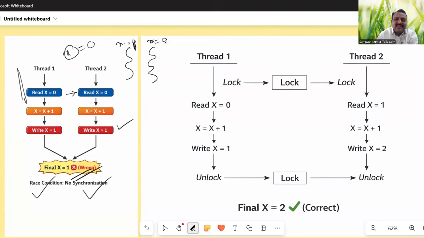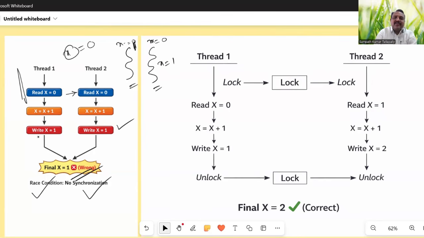Now what happens? Already x is equal to 0 there. Now again we are going to update the value to x is equal to 1 and write the instruction. It means that there is no change. Whatever output I am expecting is not there as a part of it.